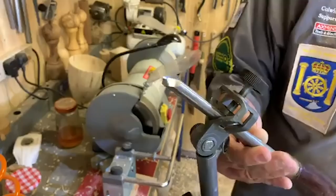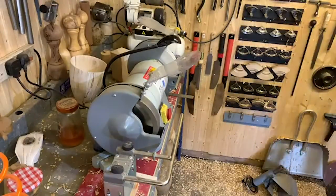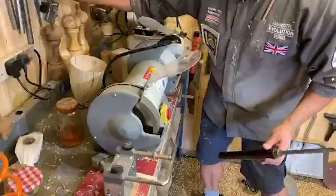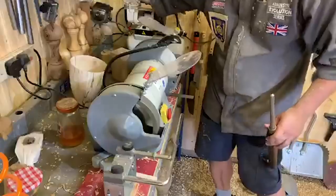And like I said to you on Tuesday, the CBN for me is probably the closest thing that you can get to sharpening on a very fine wheel like a Tormek. But it has the speed to be able to sharpen regularly. So there's a very quick sharpen.